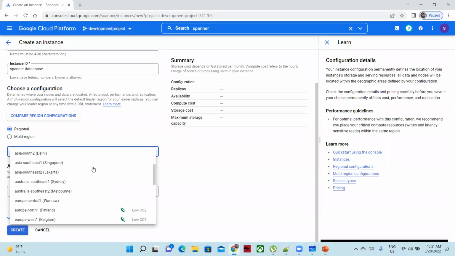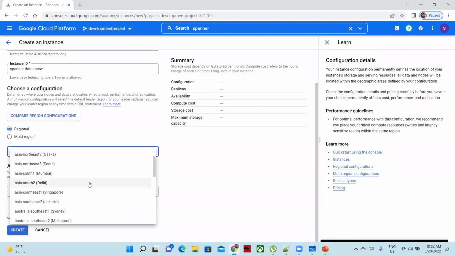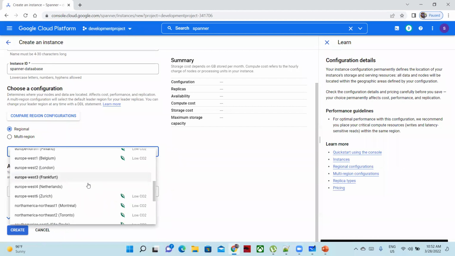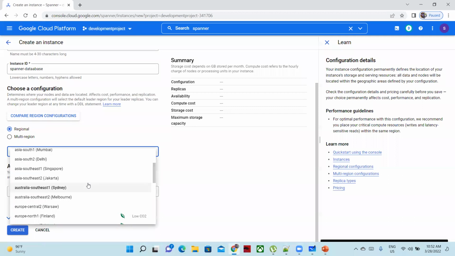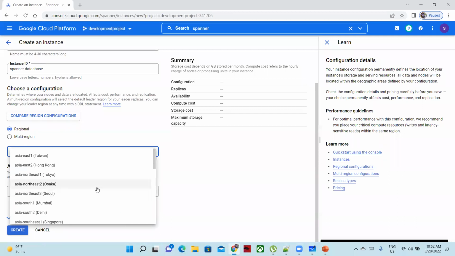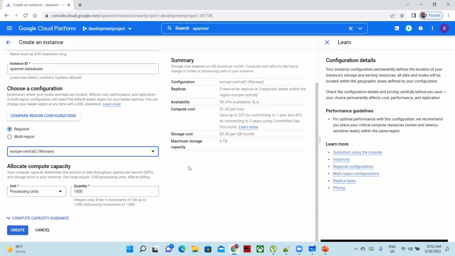Regional, let me take Central. If my quota is over, then I can change it. Let me check Central first. Where is my US Central? Yeah. Once it is done, then create my Spanner. Very straightforward, nothing much complicated. There are no commands as well.